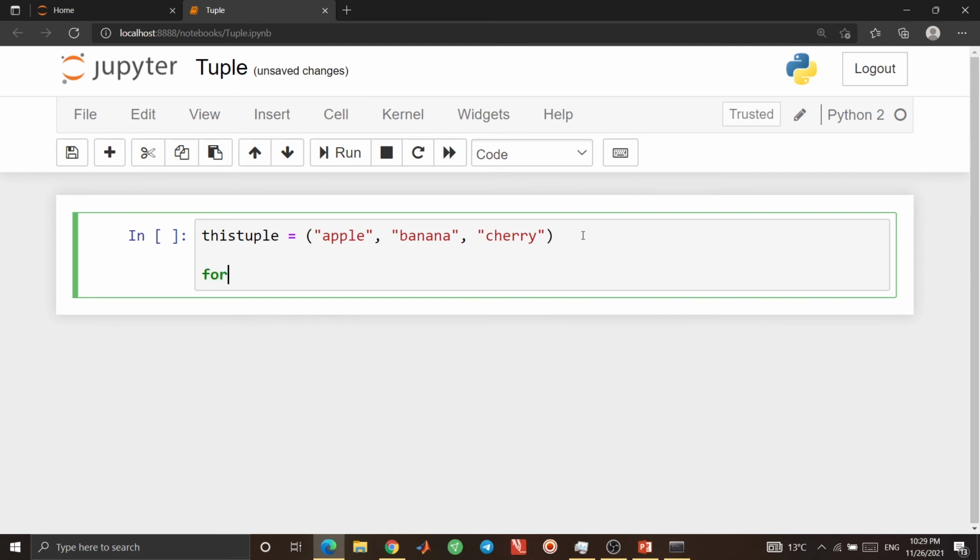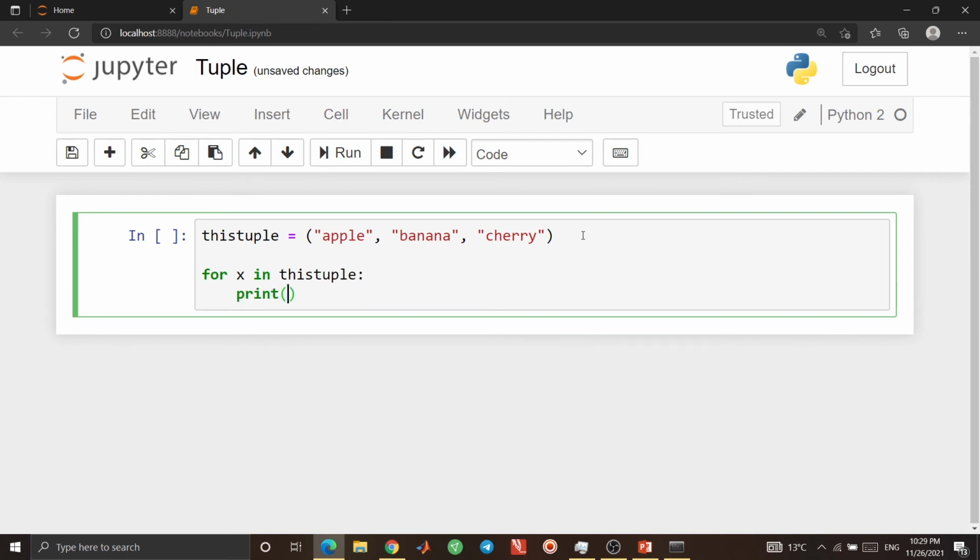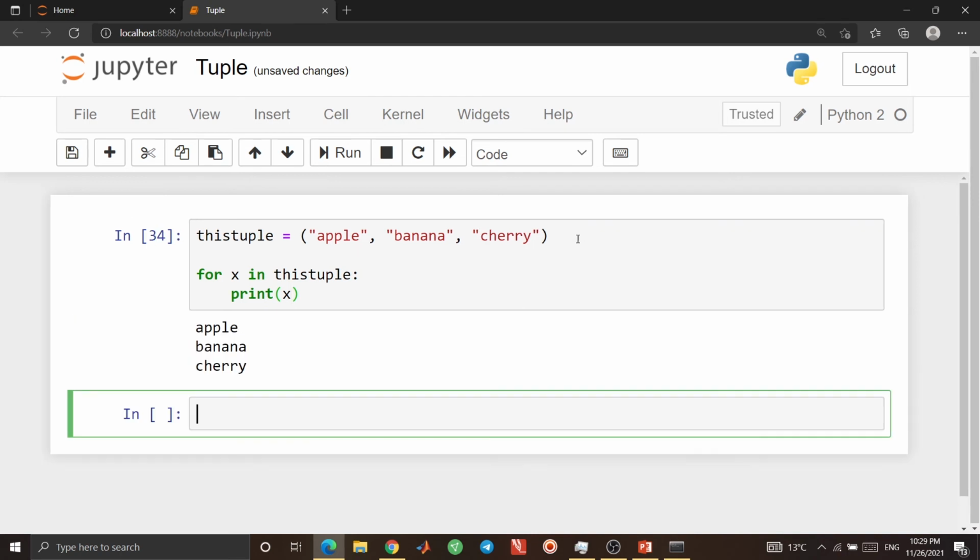You use for and a variable like x in this tuple, and you just need to print the variable x. Now the items of the tuple are printed.